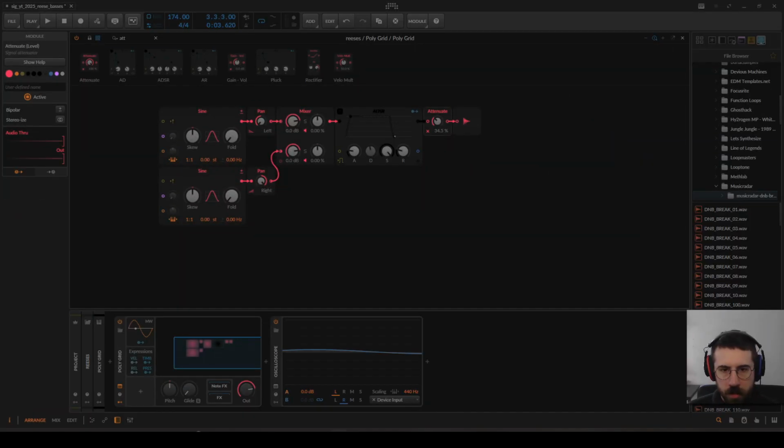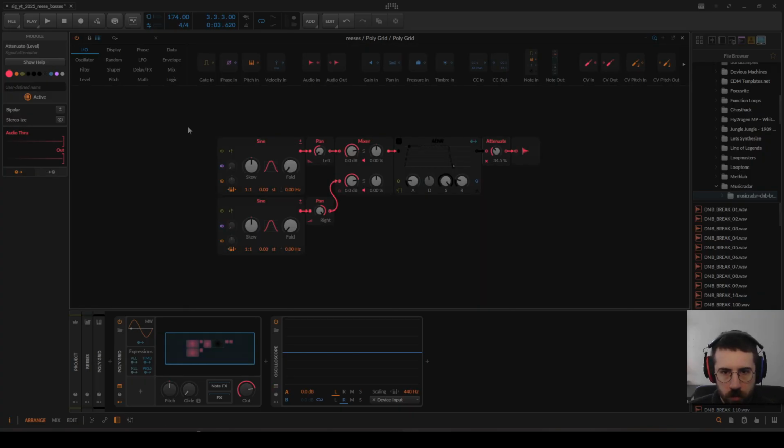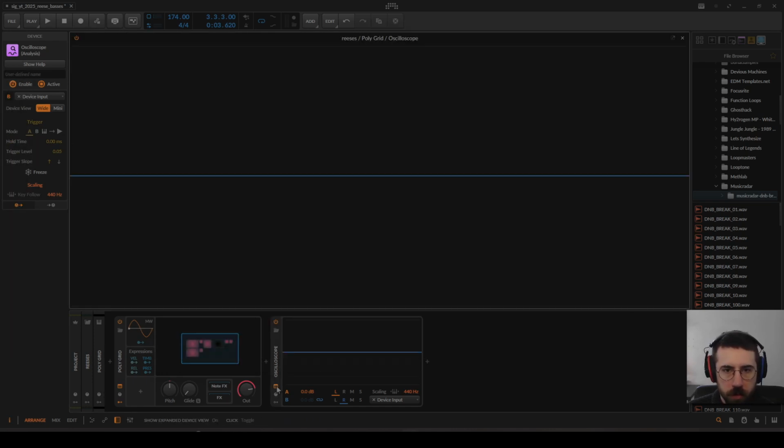To demonstrate what phase cancellation is, I want to look at an oscilloscope, and specifically I want to use two sine waves to show you what's happening, because we might not always be able to hear it. So let me just turn over this patch real quick. This is literally two sine waves, and I'm just going to drag this out to another window so that you can see what I'm doing in real time. Now, if I play any note, you'll just see a sine wave.